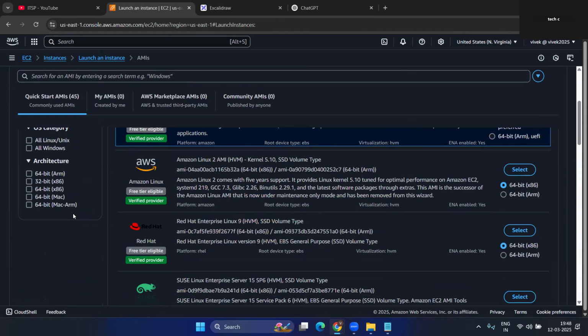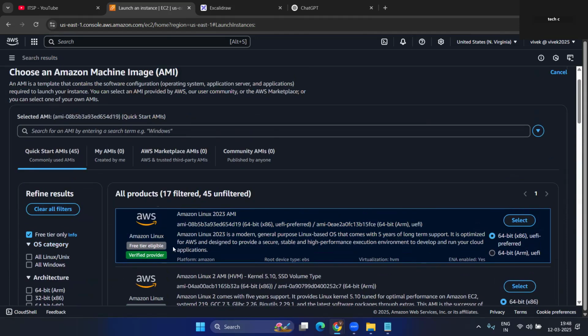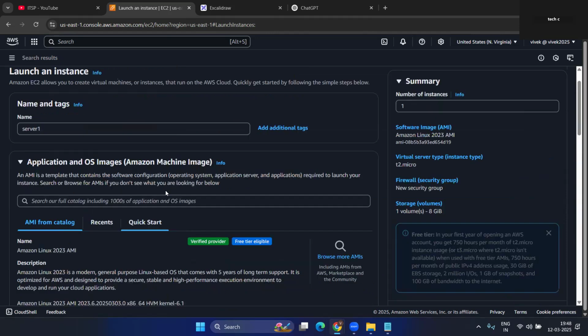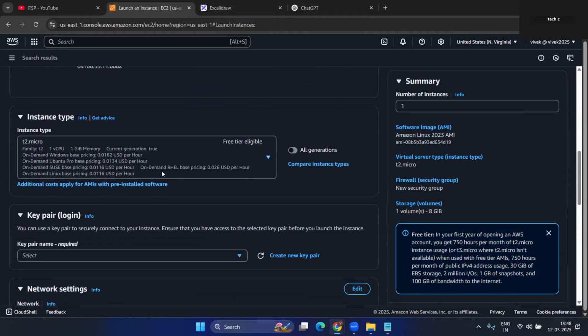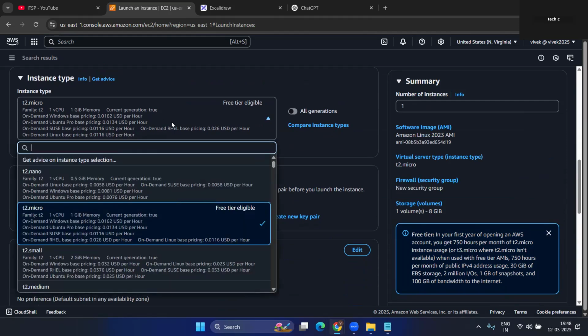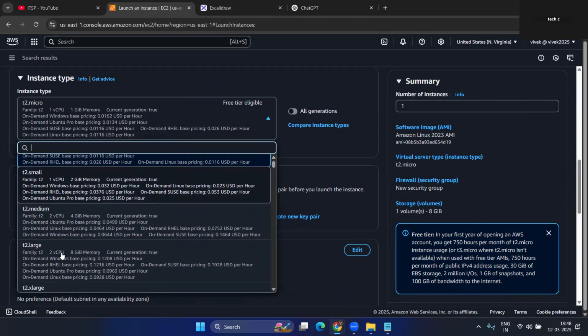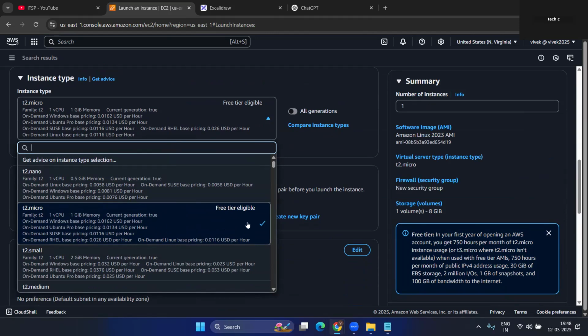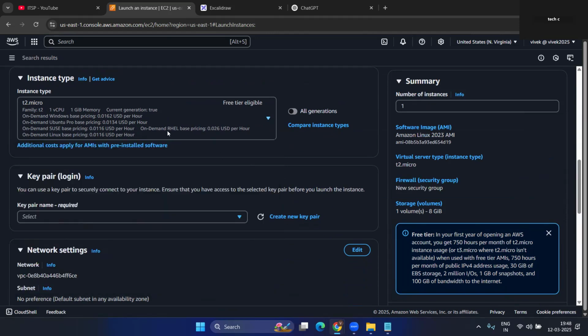Select free tier. Select this one, AMI selected. Go to T2 micro. Otherwise, if you want another one, you can go, but it's chargeable, while this one is free. So this demo is sufficient; we can do it using T2 micro.